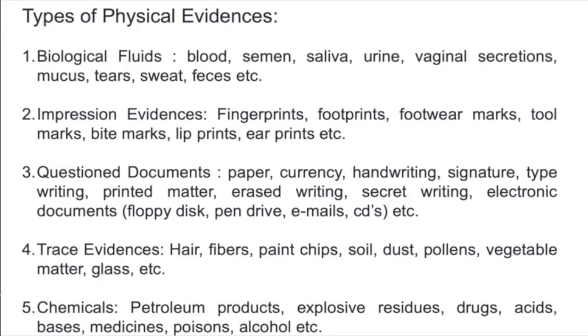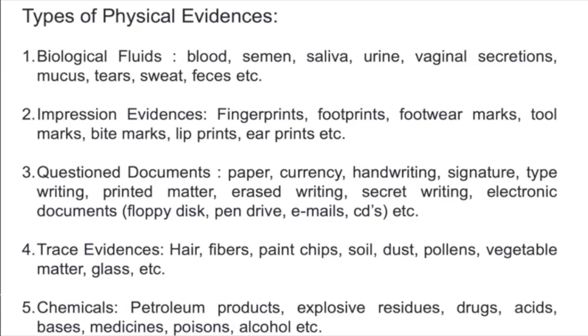Impression evidences, fingerprints, footprints, footwear marks, tool marks, they are mostly found in the cases of theft, in the cases of burglary, maybe in the cases of murder as well. Like in cases of theft and burglary, blood is very rarely encountered. I will discuss the cases where blood can also be encountered if there is an injury to the burglar or the thief during this crime.